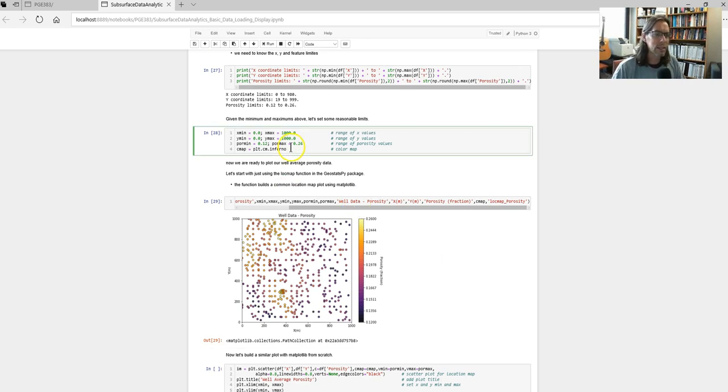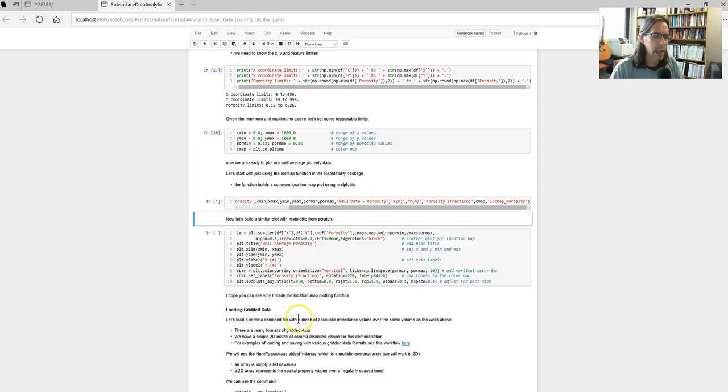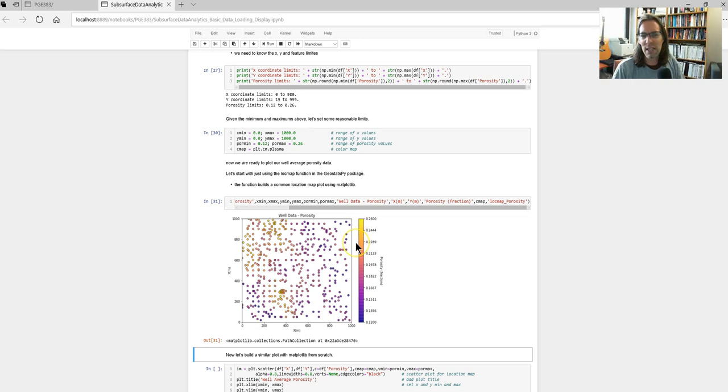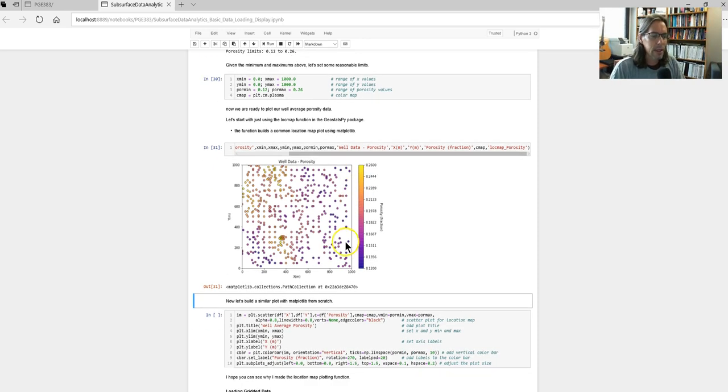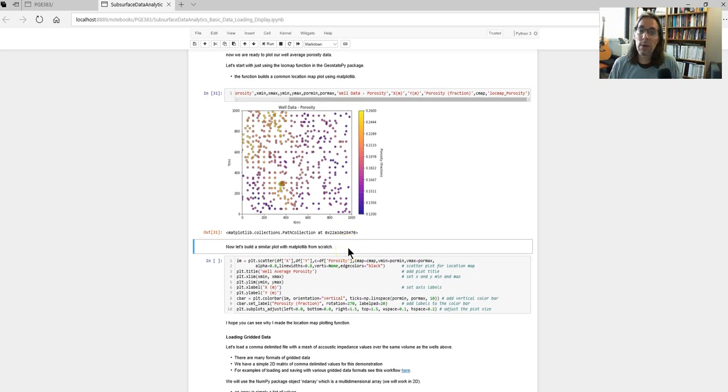Now, you might look at this and go, well, I don't like that color bar. I think it's a little too awesome. And okay, I get that. Maybe you don't want it to be so high contrast. Plasma is a little more gentle, maybe. There's a bunch of them. Look them up. You have different color bars to work with, and you run that and you get the plasma color bar. You see it's not quite as contrasty.